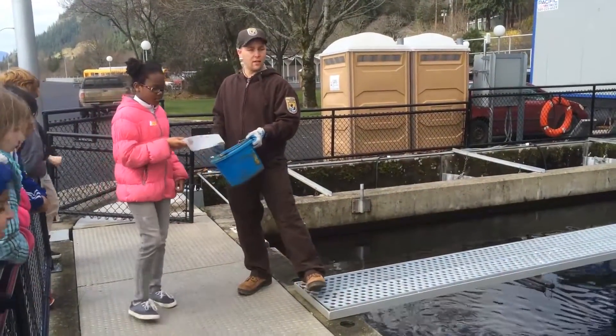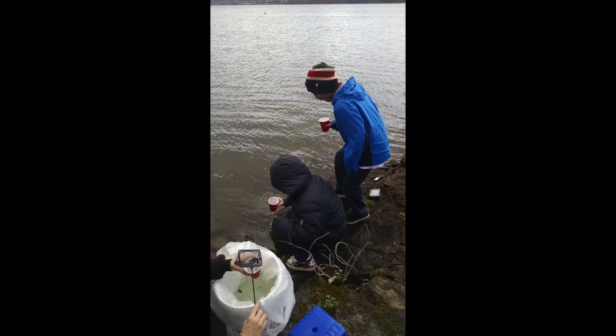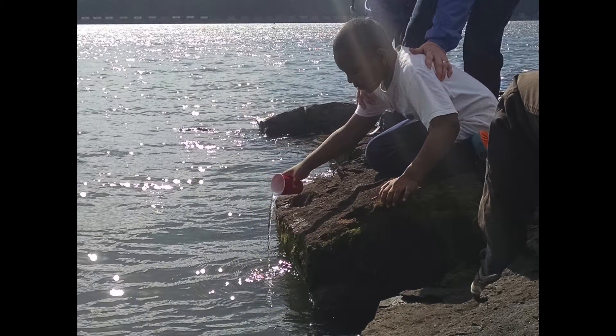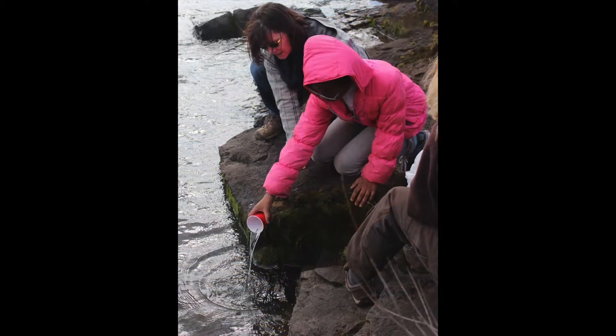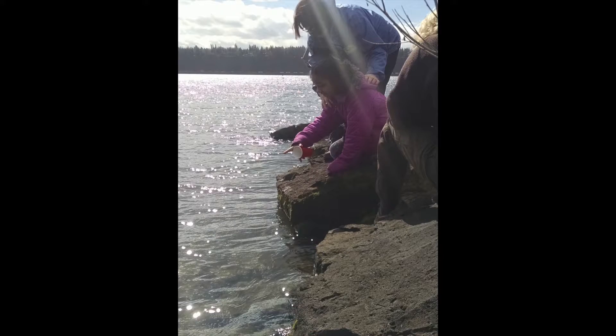A thousand pounds of feed every day. The salmon release was really sad, but it was really fun learning about them. When we were holding them in cups, they were wiggling all around — like, let me go. Some of our classmates named them. I named mine Freddie. And it was really fun.